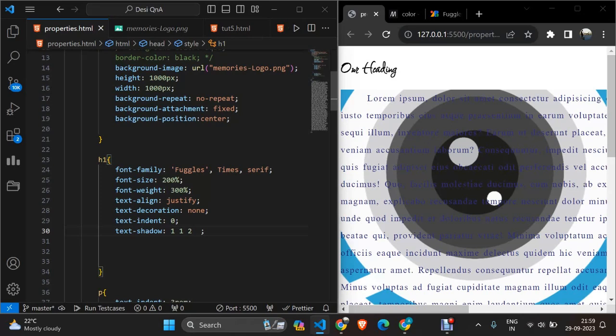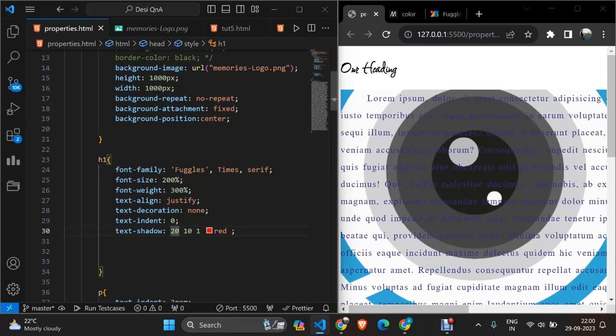So the color, let's give the color red. So we are not able to see any difference because we have given very small values for the right and left. Let's give it 20 and let's give it 10 and the blur 1.